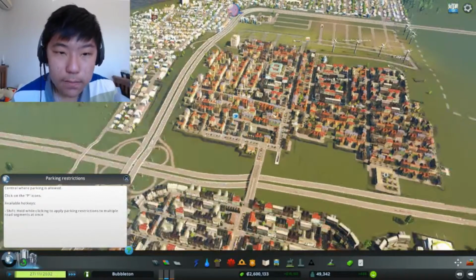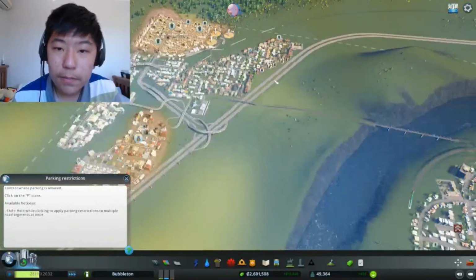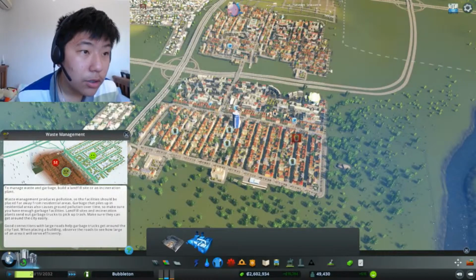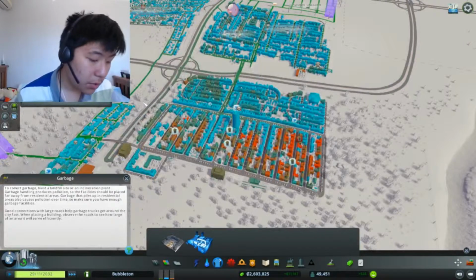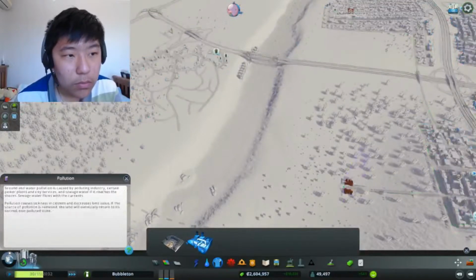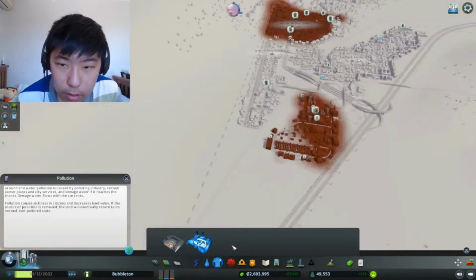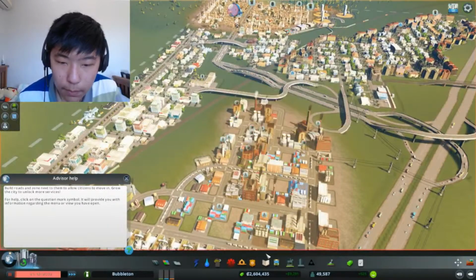Everything looks so much nicer in the daytime. We're definitely still having a garbage problem back down here, but I don't feel like we're going to be able to fix that anymore. Actually, let's look at waste. There's a garbage problem, but it doesn't seem like there's any ground problem. Pollution. Still mostly back there, but otherwise it's mostly fine. Very dense pollution back here. There's also a flower problem. Too few service.